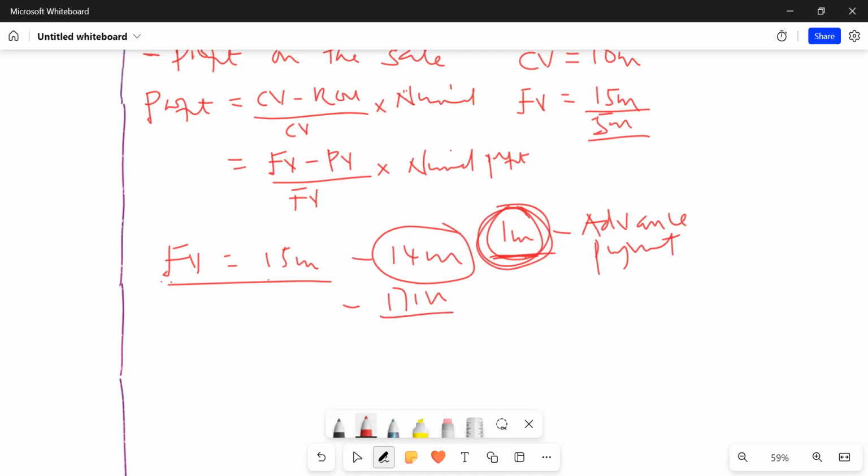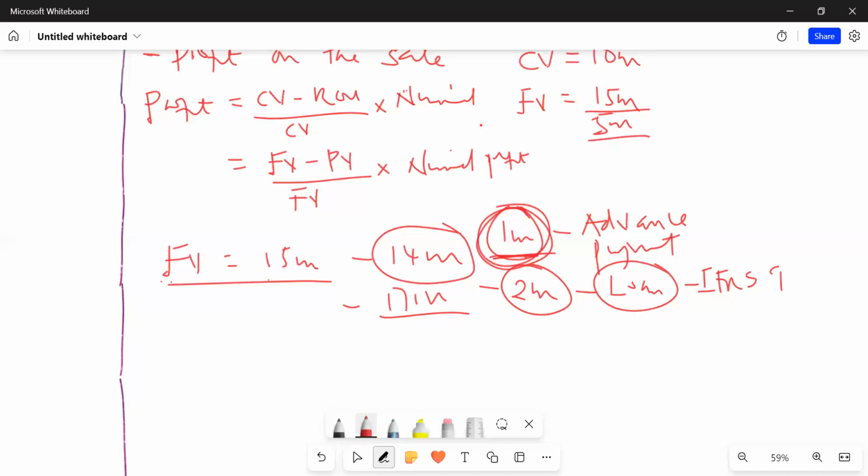If it is sold at 17 million, that is a value above the fair value. It means that this is sold at a value above what? Value of 2 million above the fair value of 15 million. What does this mean? This means that you should have been given 15 million, but you are giving 17 million. You are giving additional loan of 2 million. So this will be classified as additional loan, which will be accounted for under IFRS 9, financial instrument. It will be classified as a financial liability.